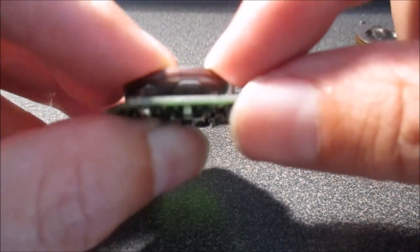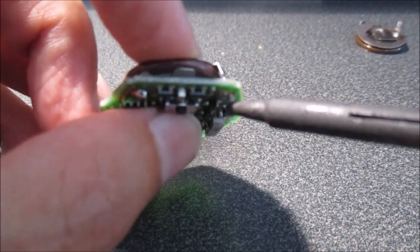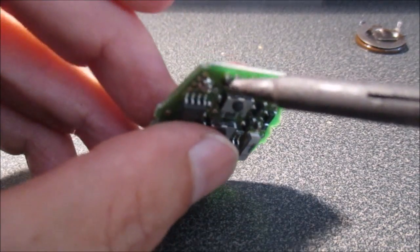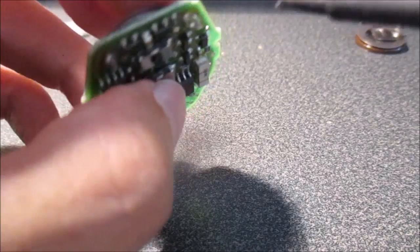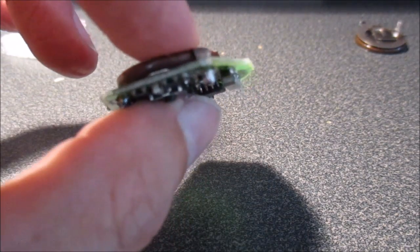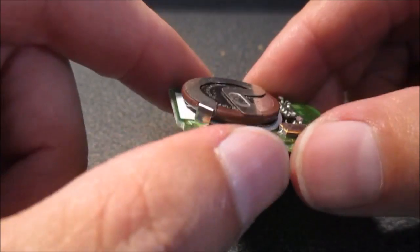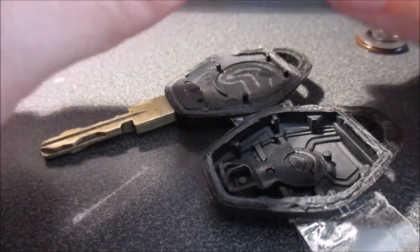If you just line it up with the holes there, it will be easier. Just push it down as you melt the contact. And that should be done. Then you can fit the remote back in.